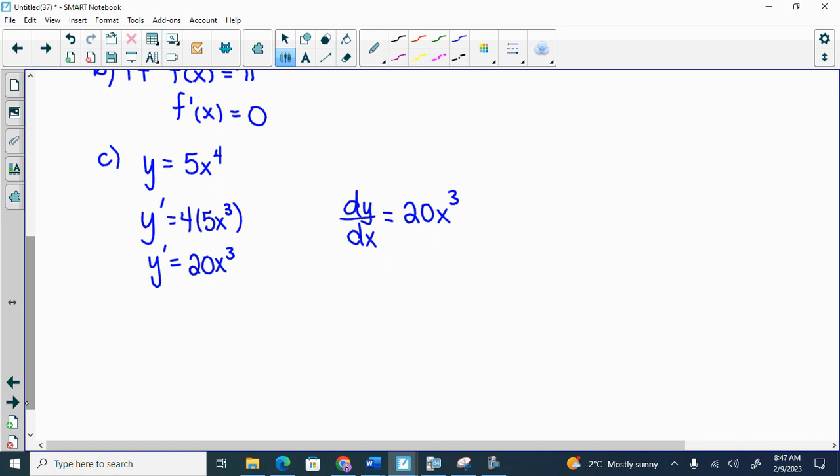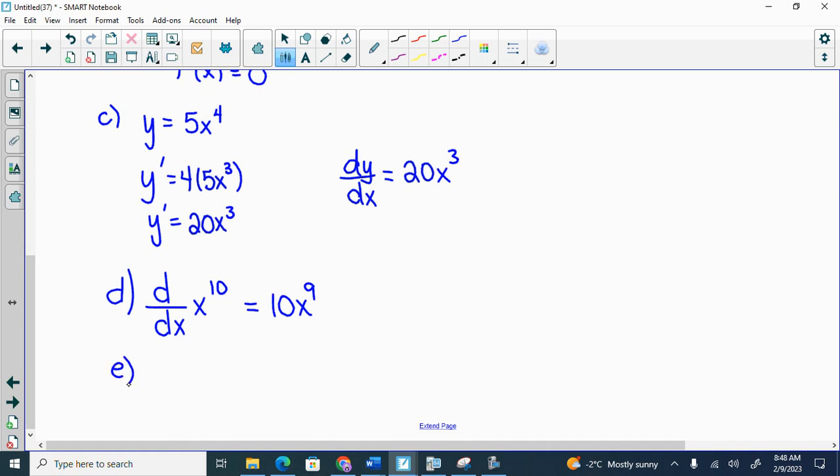Okay. They can sometimes ask it this way too: d over dx of x to the 10th. See, there's no equal sign in there. D over dx just means the derivative of x to the 10. That's all it means. So the derivative of x to the 10 would be 10x to the 9. Those are all your different notations. Questions for these ones are problem 1 and AP practice problem 1.